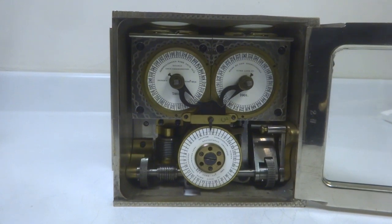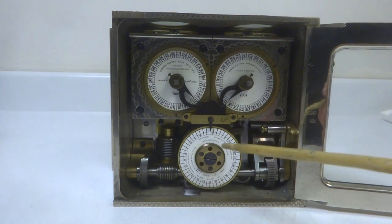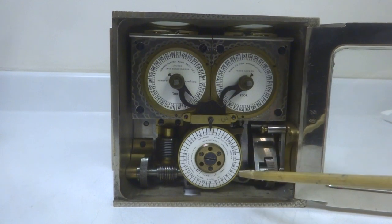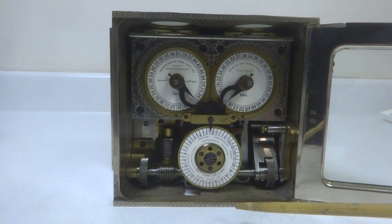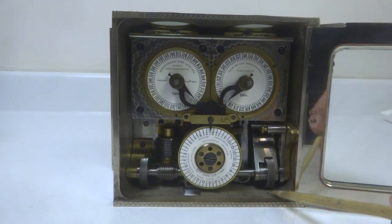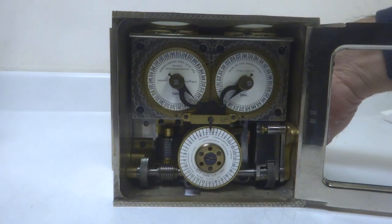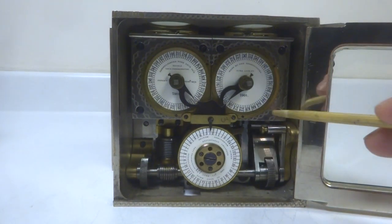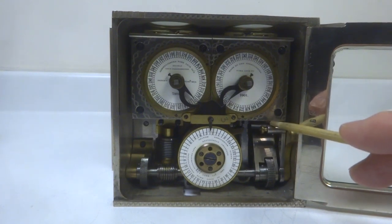The dial can be set anywhere from 0, which would be kind of silly, all the way to 24. I don't know if this connotes the number of hours it would take to open. I would imagine the time required depends upon the speed at which you are pushing this little pendulum in the back — fast or slow — and also by how far this retention clip is pushed in or out.